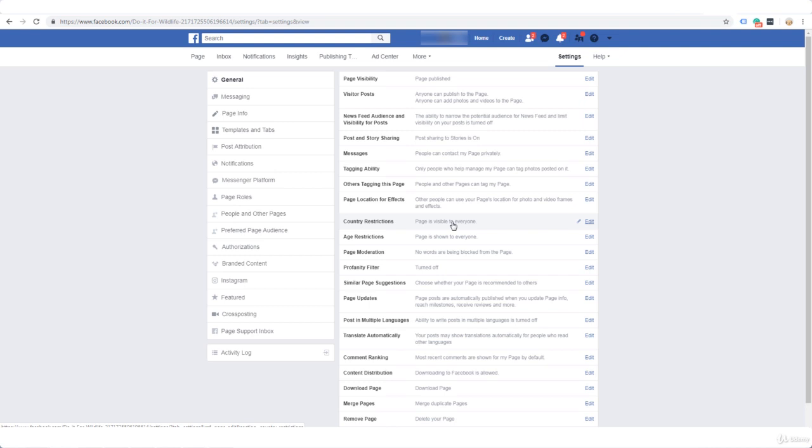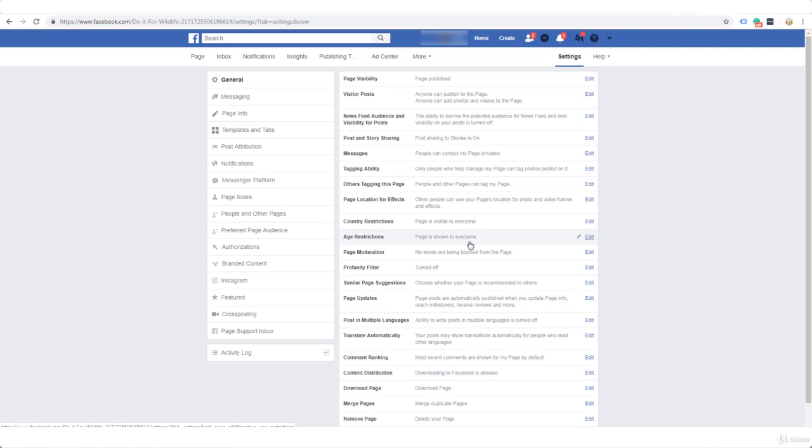It really does depend. If your blog is of the nature that it is really only relevant to people in a certain country, you may want to do this. My blog is really only relevant to people in the UK. So in this case, I could limit visibility to just the UK. I'm not going to do it because I am not in the UK. And if I do that, I won't be able to view my own page. But I'm sure you get the point.